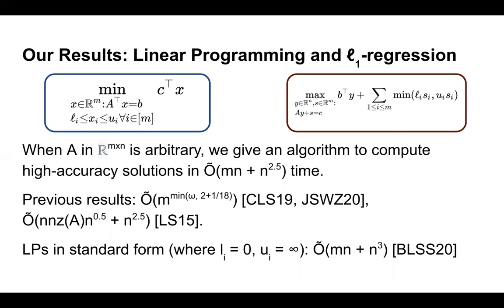For a linear program in standard form, a slightly weaker result was known: mn plus n cubed. But our result works for linear programs that have two-sided constraints, not necessarily in standard form. Additionally, transferring from two-sided constraints to standard form might blow up both m and n enough that you can't actually just transfer to standard form and then use the mn plus n cubed result to achieve something like what we get.